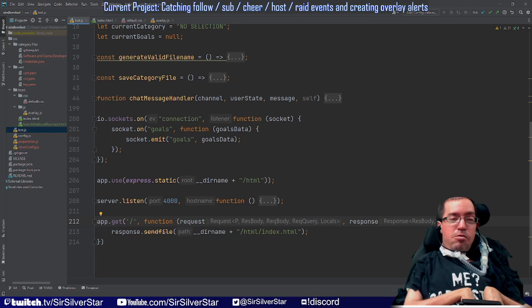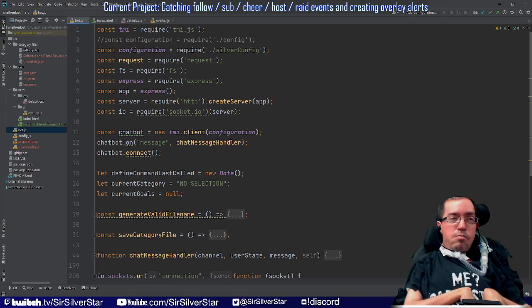So if you just go to localhost 4000, then it just sends you to our overlay page. But if we wanted to set up more things, we could set up a route that's called, just, event, something like that. And if you go to localhost 4000/event, then it'll do something different depending on what you set it up to do. So that's how webhooks work versus WebSockets.